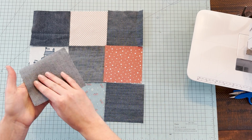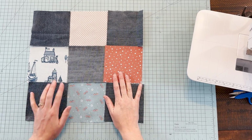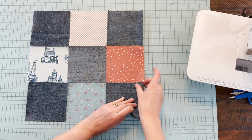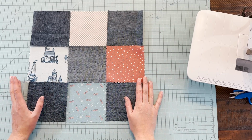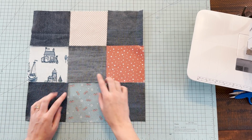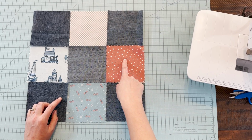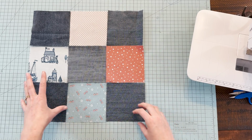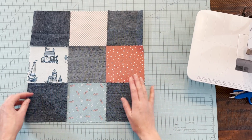And for reference, I got about 24 5-inch squares from each pair of pants. So that gives you a reference. If you're using adult jeans, then that's about how many. You'll need about 2 pairs to make this quilt. We will do 40 pieces of denim and 41 pieces of the cotton in this. And the charm packs come with 42 pieces, so you'll actually have one little extra when you're done.